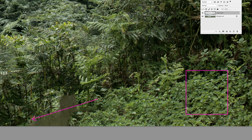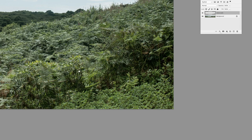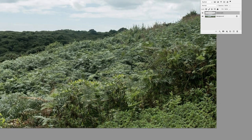And then I'm going to drag across this region to remove the very bottom of the sign all the way down, and making sure I run this right down to the bottom of the canvas and along to remove the sign completely. And there we go. So what was an eyesore added nothing to the image whatsoever. We've now removed it with the clone stamp tool, and you wouldn't know it was there in the first place.